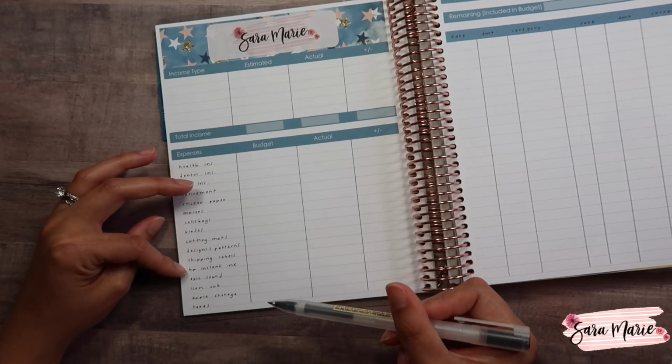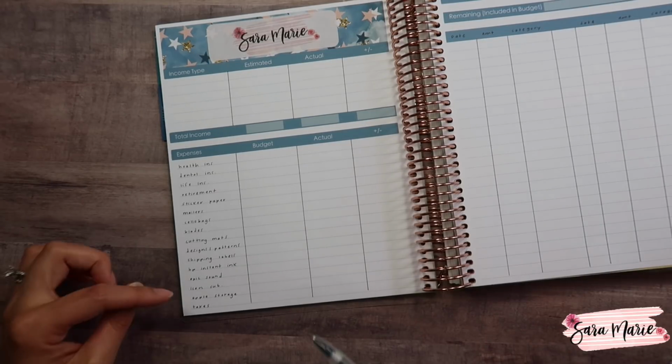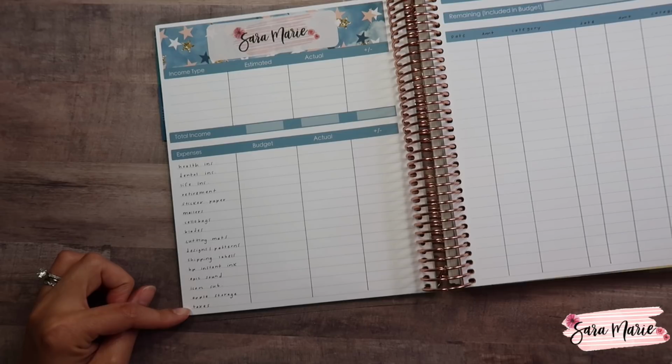I use HP Instant Ink, so that's that. Epic Sound is something that I use for my videos. I also have an icon subscription so that hopefully one day I can offer icons in my shop. That's something I've been trying to work on. I have Apple storage, and then taxes.